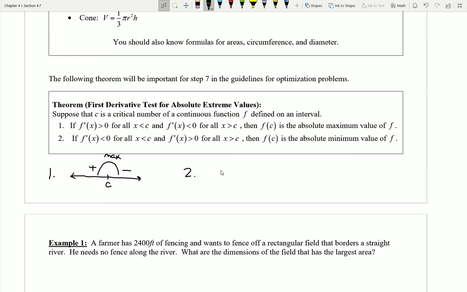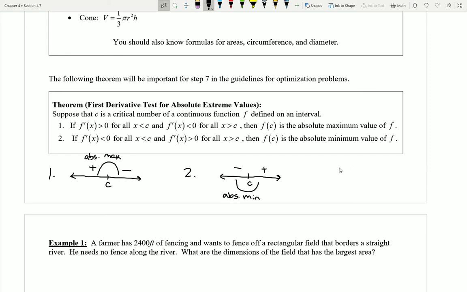Notice though that number 2 is going to be stating that if I'm working with this value of c, and for all values of x that are less than c my derivative is negative, and for all values after c my derivative is positive, that's going to allow me to produce a minimum. But notice that this is working for every single possible value of x, right? So all values of x to the left are going down, and all values of x to the right make the function go up. Then that's going to signify that this isn't just a minimum, but it's actually the absolute minimum on the graph.